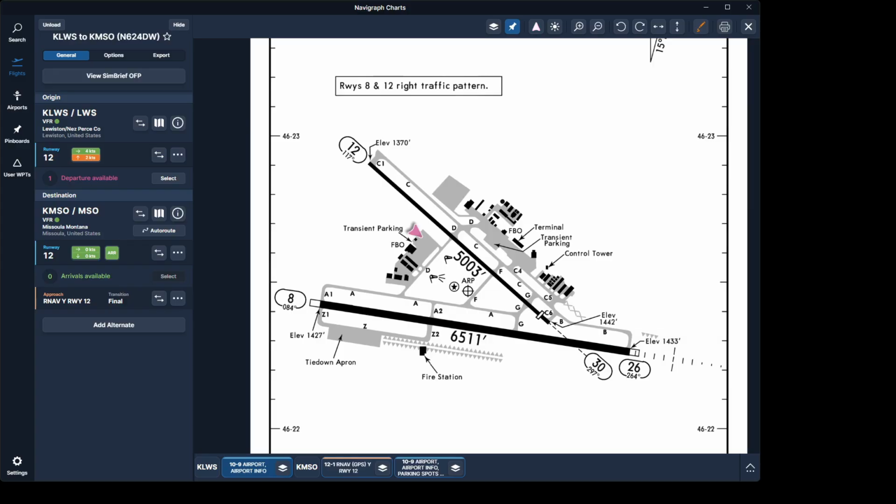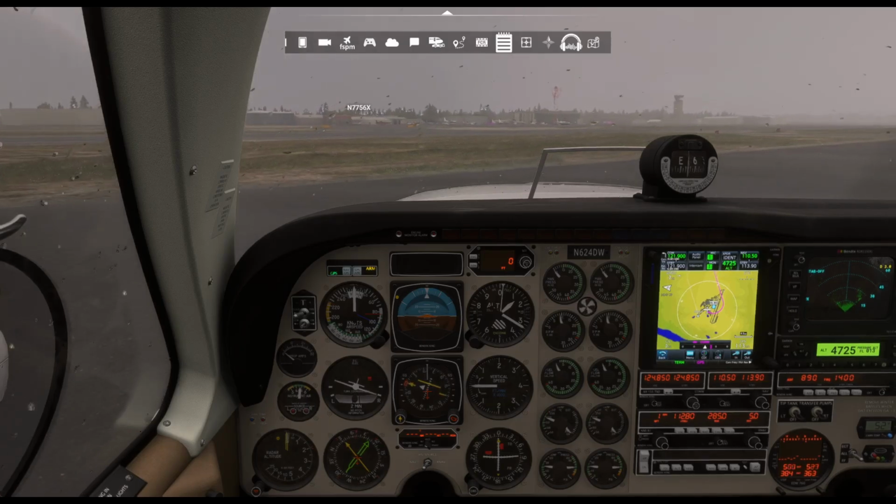There's so many airplanes at this airport, it's hard to get around them. Let's go between these two. Okay, let's put this back over onto the November monitor.